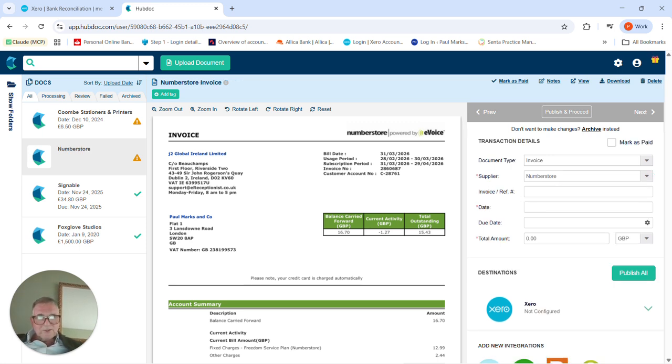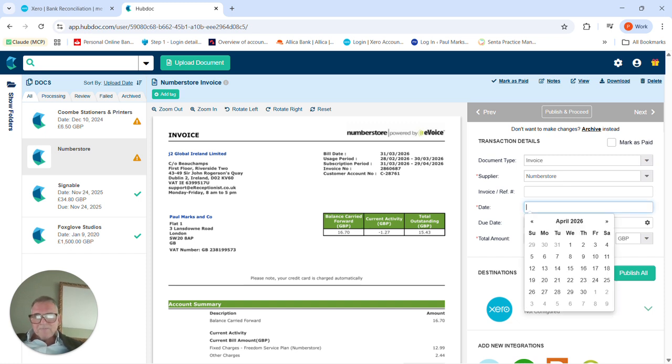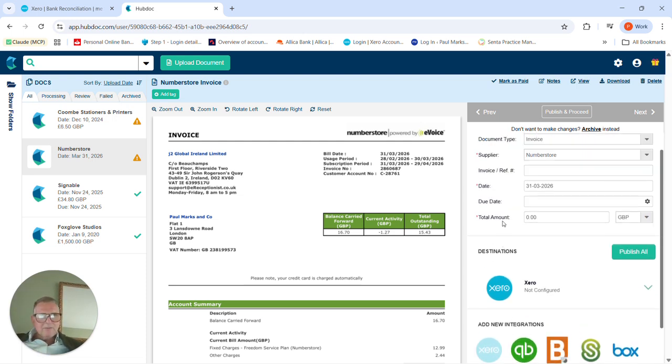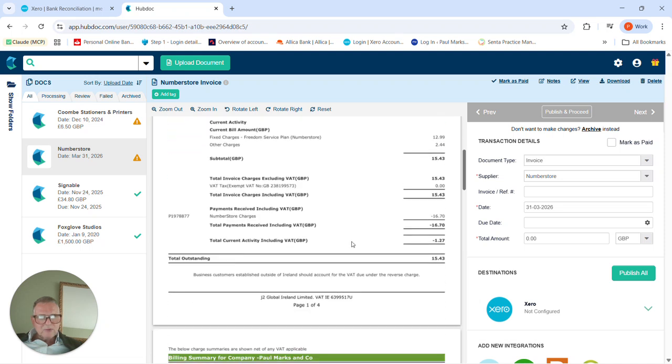No, there wouldn't be one in Xero because you're starting it. The date, well, it's got the date there, so I'm not sure why it didn't put the date in. It usually reads all that information, so you don't actually have to fill it out. Total amount, I'm not sure why it didn't fill out the total amount, but 15.43. It usually fills this information out automatically.